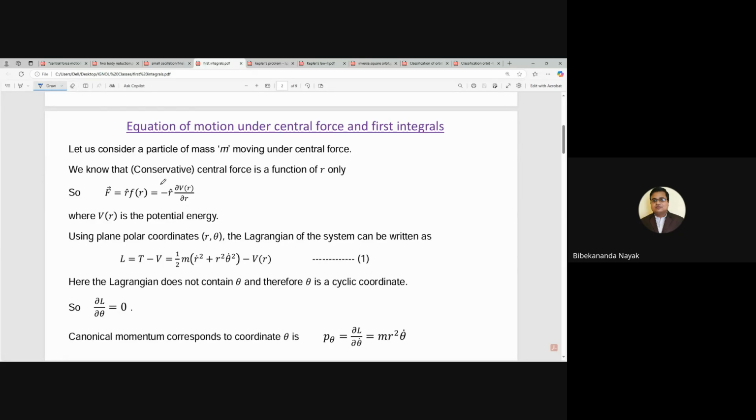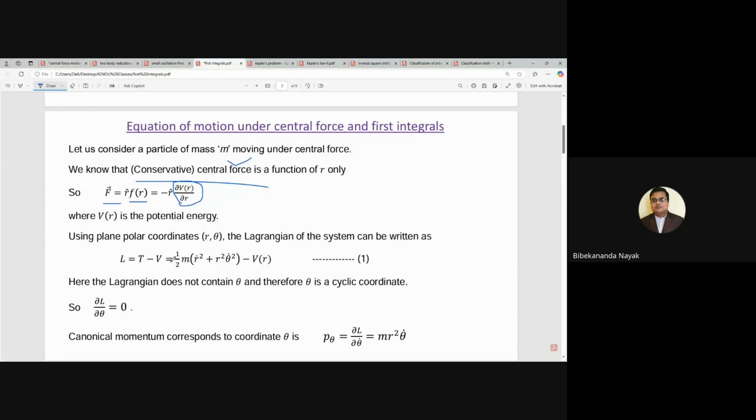We already suppose this force is conservative. Actually, we study conservative forces. Gravitational is a conservative force. So if a force is conservative, then the force can be written as the negative gradient of potential. So this central force, which is of the form F(r), can be written as the negative gradient of potential in magnitude and vector r, because F is equal to minus del V by del r into r cap.